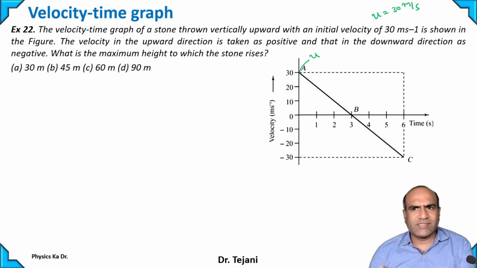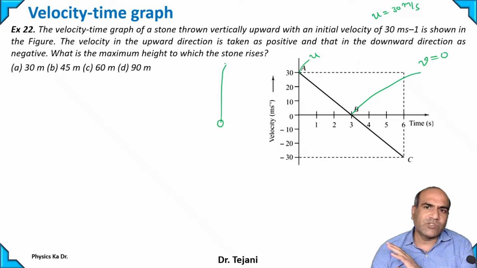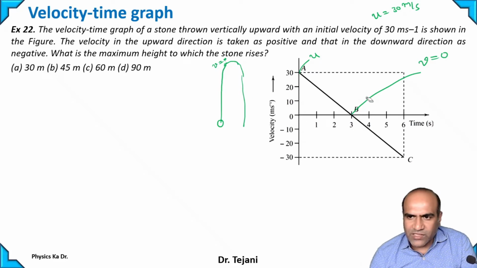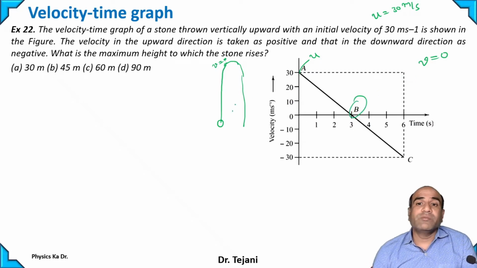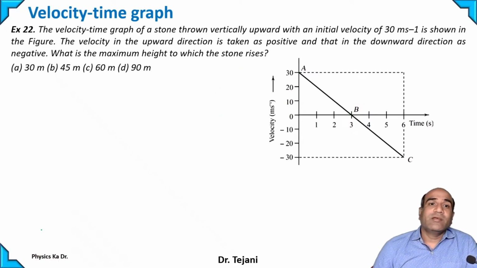We have already seen this kind of velocity versus time graph, and this is always where the velocity is equal to zero. When a stone is thrown upward from the ground, it reaches the maximum position where the momentary velocity becomes zero, and then it returns with increasing velocity. So whenever you find this position, v is always a maximum.